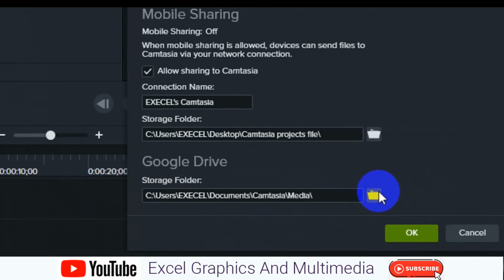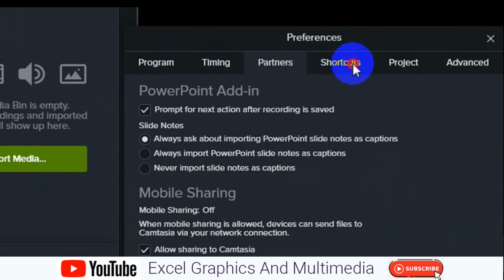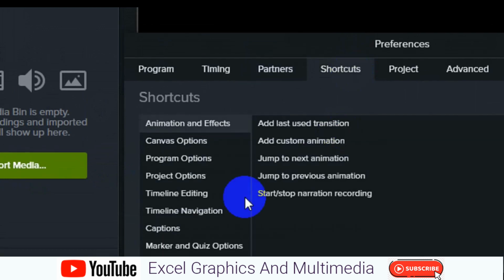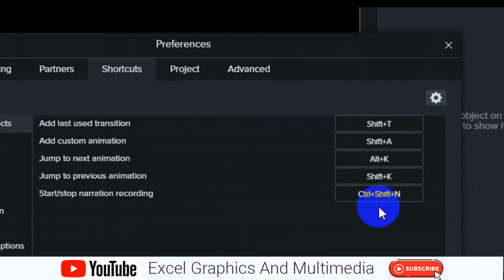You would like to keep some of your past project files. So if that is good by you, then you have to browse this place. So from the top here, we have shortcut keys. There are a bunch of shortcut keys on Camtasia that you guys can use if you don't want to be going through clicking of the mouse, following this step by step. You want to go by using shortcut keys.